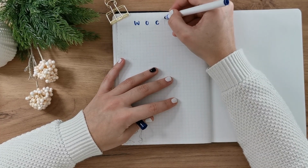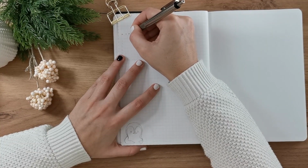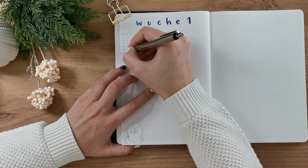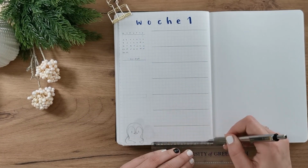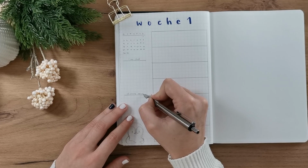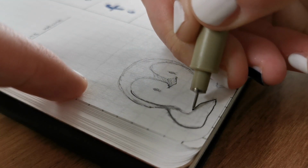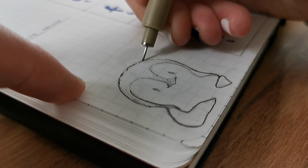And this is already my last page for the setup, my weekly spread as per usual. It is the only thing except for the cover title that I wrote in German entirely. So it says week 1, and then I have a little column on the left side with a little calendar and a section for tasks that aren't dedicated to a specific day that I want to get done during that week, and a little section for the upcoming week after the first one. And then the whole right side, there's a little grid with all of the different days of the week where I add tasks that I want to get done on specific days.